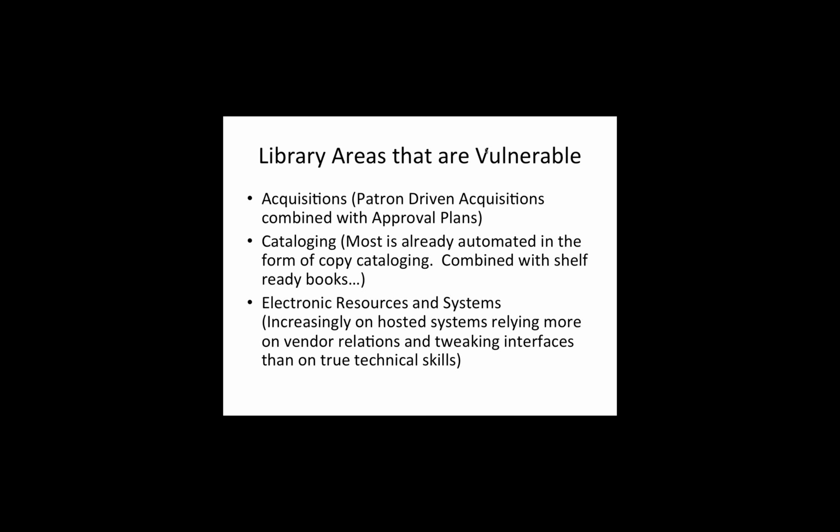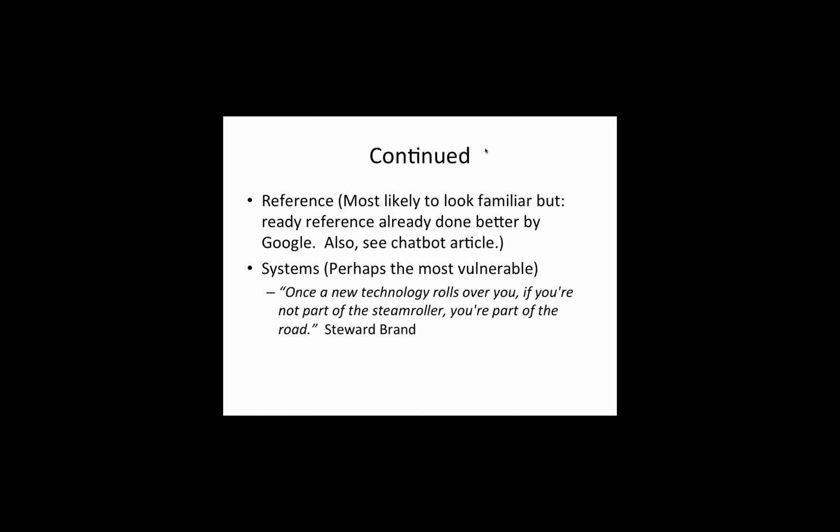So anybody that's in systems work, you're in a great position and you're in a lousy position. You're in a great position because you understand the technology that's involved in the library probably better than anybody. You're in a lousy position because if you've done your job right, you've just about automated yourself out of a job. And if you haven't done that, you're not really doing your job. It's just the nature of the game.